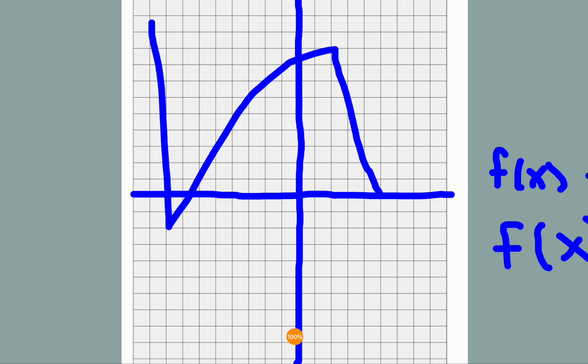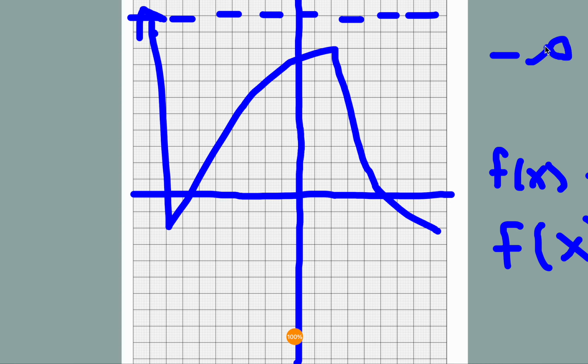Now let's see what is the domain of this graph. So let's make some dotted lines. How far can the x-axis go? What is the limit of the x-axis for this function? Looking at the function, this can keep going on to infinity. This goes on. So the set of all x values in this graph is negative infinity to positive infinity.